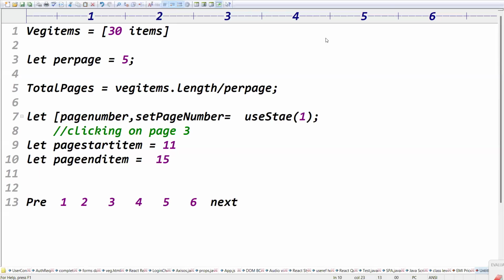You calculate and tell me. You are asking me to calculate. If you don't know how to get the page starting value and page ending item, then if I tell you the big example, it is useless, right?